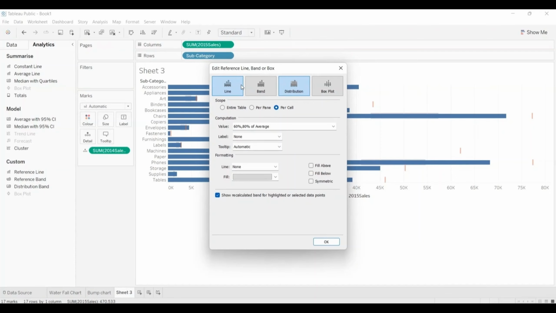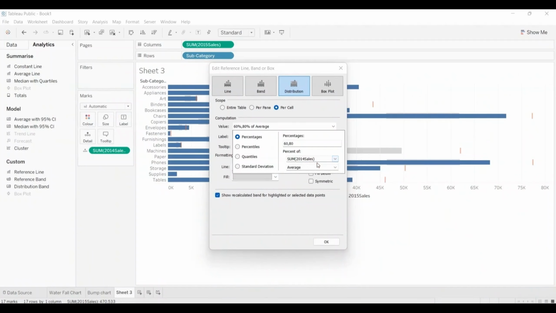Then we'll make few adjustments with our artwork here. Bringing the percentage sum of cell is for 2014.